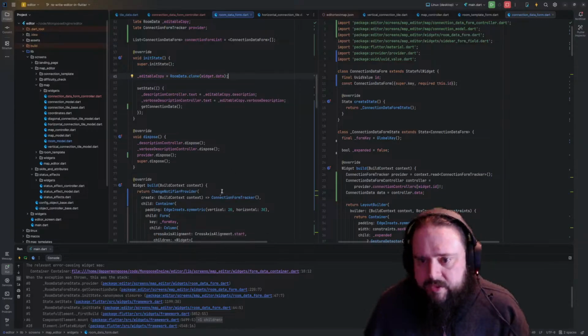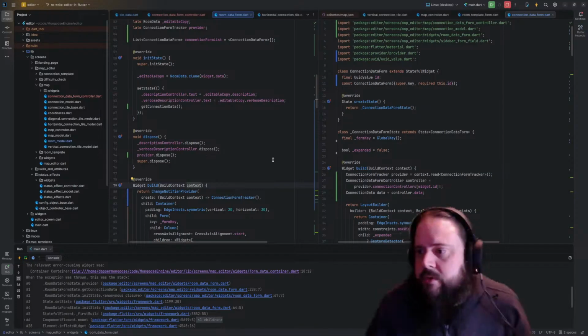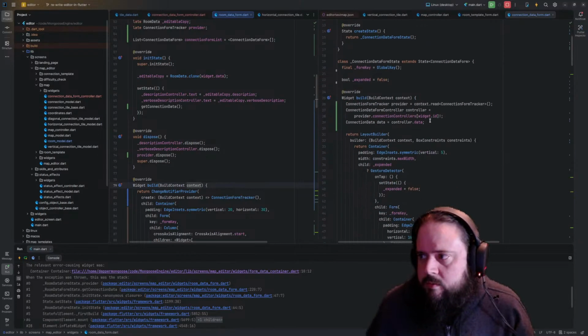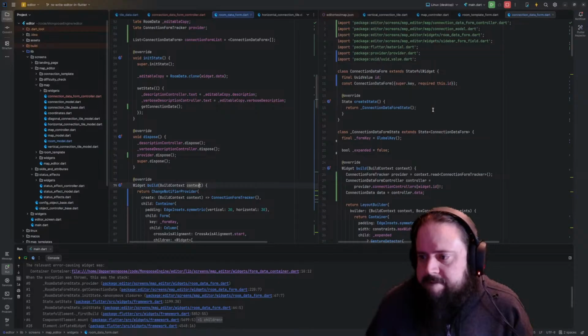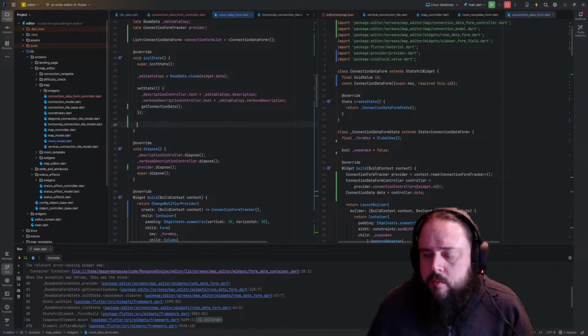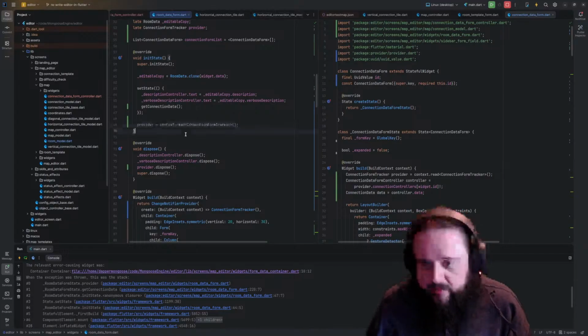What if I do this change instead of in an init state? Well, I can't do it there. I need to do, perhaps, there's a way to delay this. You just check that in here really quick.